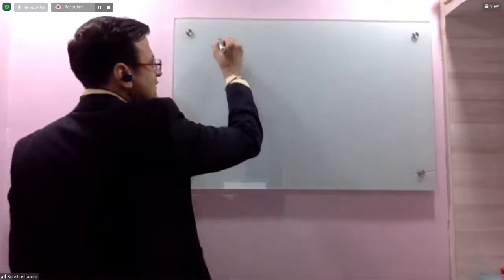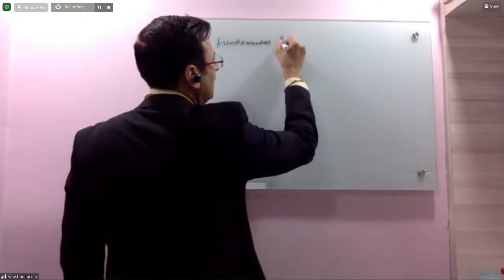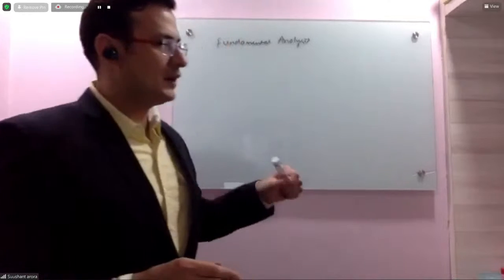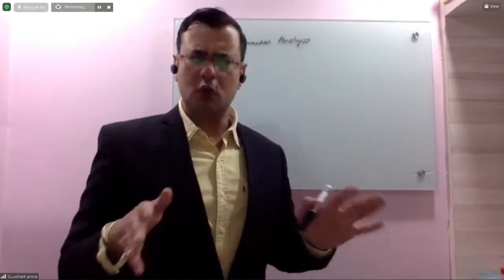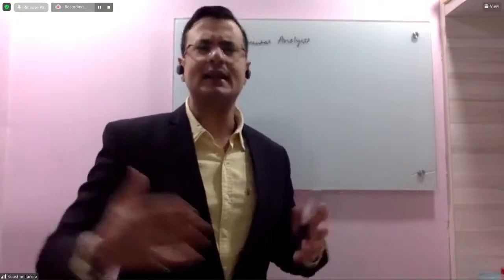As we discussed in the first concept, which is fundamental analysis, there are two kinds of research analysts in any company: fundamental, and a technical analyst, a person who looks at the charts and all. If you think you can do something good in this area after you complete your chartered accountancy, a lot of people are in this field. It's a good, highly paid industry, and you get good money if you are researching, but there are criteria to do that.